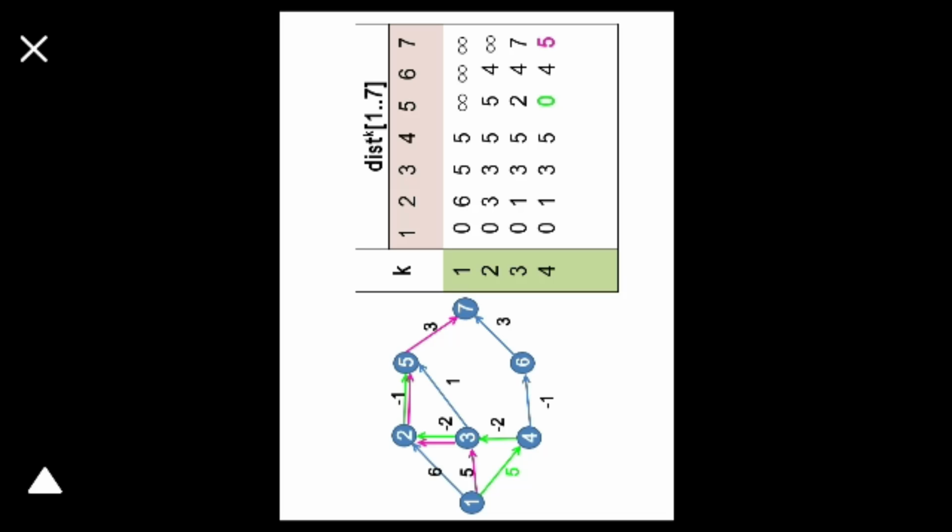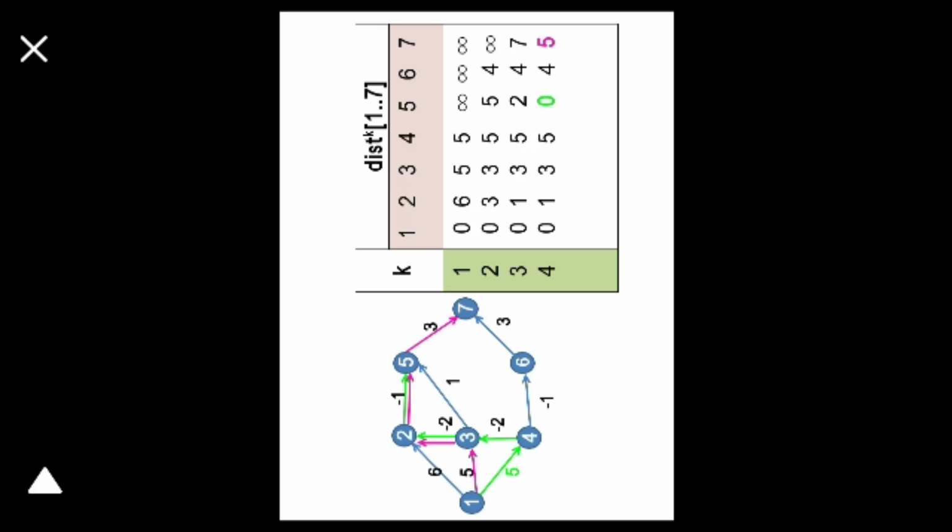Shortest distance from source to vertex 5 with 4 edges is 0, and then source to vertex 7 with 4 edges I have given with the pink color. So 1 to 3, 3 to 2, 2 to 5 and 5 to 7, it is 5 minus 2 minus 1 plus 3, I got it as 5. So comparing 5 with the previous value 7, 5 is the minimum, so we keep 5. Now for other vertices we are not getting a minimum value, so we will keep them as they are from the third row.